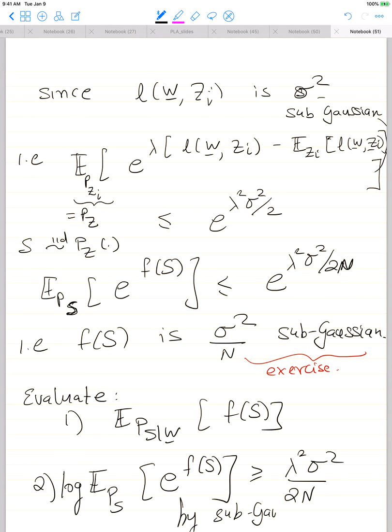So we know that this quantity is less than lambda square sigma square by 2n. The trick here, what they did, was use this sub-Gaussianity assumption, or more generally the assumption that you are on some support, to easily bound it. The log of the expectation can cause a lot of problems in the bound, so they got rid of it by bounding it by some constant term that we didn't have to worry about. Okay?